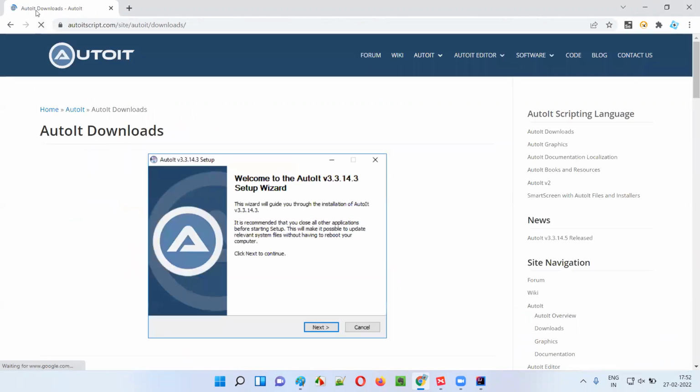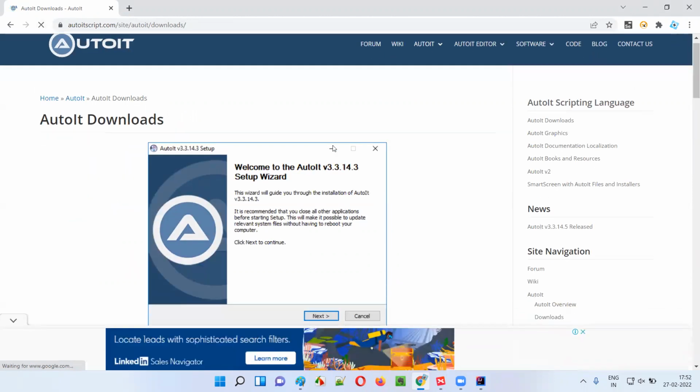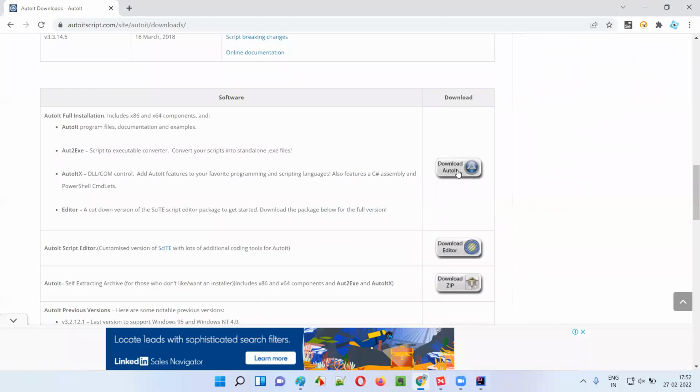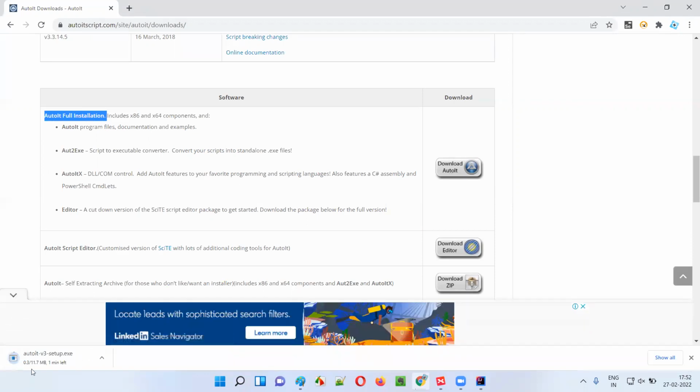You'll be taken to the AutoIT downloads page, where you just need to scroll down a bit, until you see this option here: AutoIT full installation. Don't go for the individual installations that are shown here. Go with the AutoIT full installation. Now click on download AutoIT. In a while, AutoIT will be downloaded on your machine. Let's wait for the download to complete.